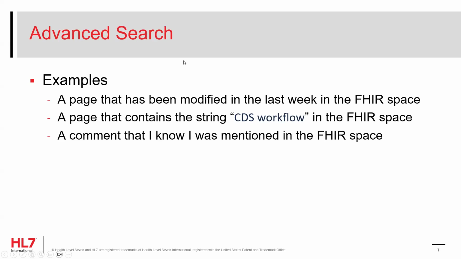That is the most used filter set that I like to use. So next, we're going to talk about advanced searching. We have three examples that we're going to go over, and this will demonstrate how we can add filters and populate some results that'll be more useful for us than just broadly searching across Confluence. So the first example is going to be a page that has been modified within the last week in the FHIR space.